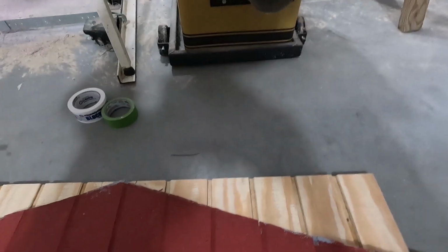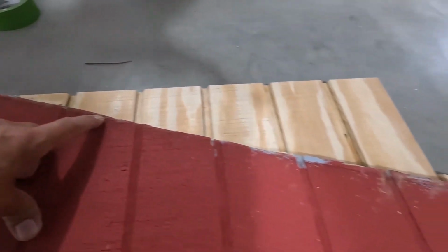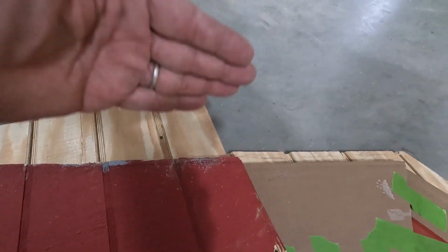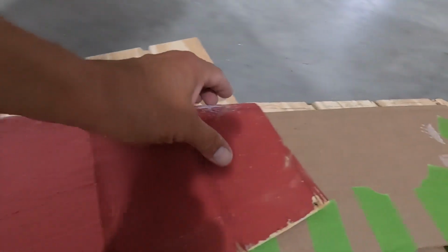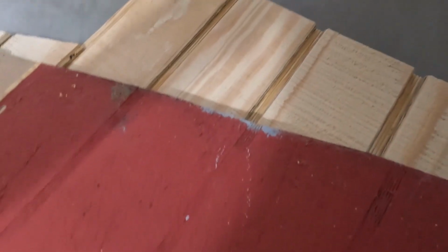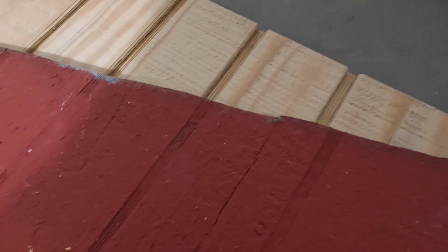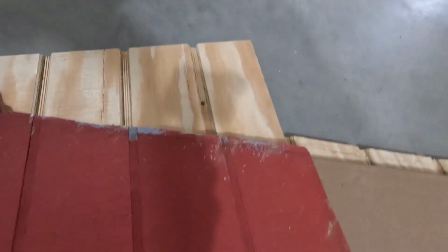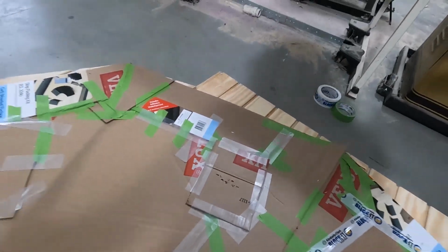Okay. So you can see there's a line on here. What we did was draw a line from one of the flying rafters to the next. And if you line up the line, and then it runs right to here, it looks like it matches up exact or pretty damn close to it. I believe that's going to be it, but we'll have to see once we get this cut.